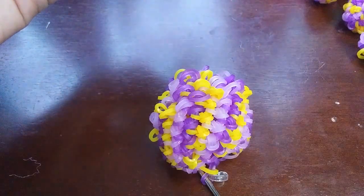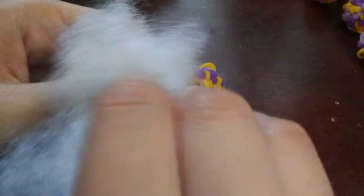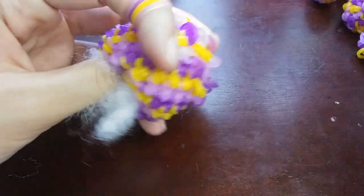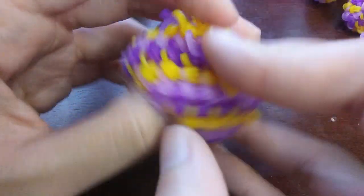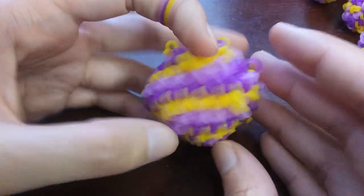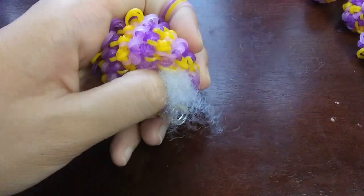I tried to attach it the first time I made it while it was still open and I didn't like it. So I'm just going to attach it when it's closed. And we'll stuff the head. Like that. I could have put a little too much stuffing in. We'll just pull some out.